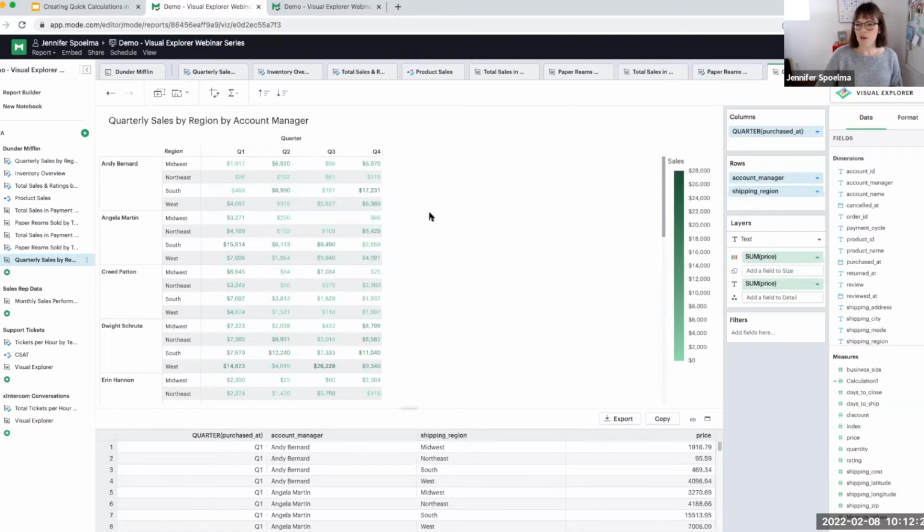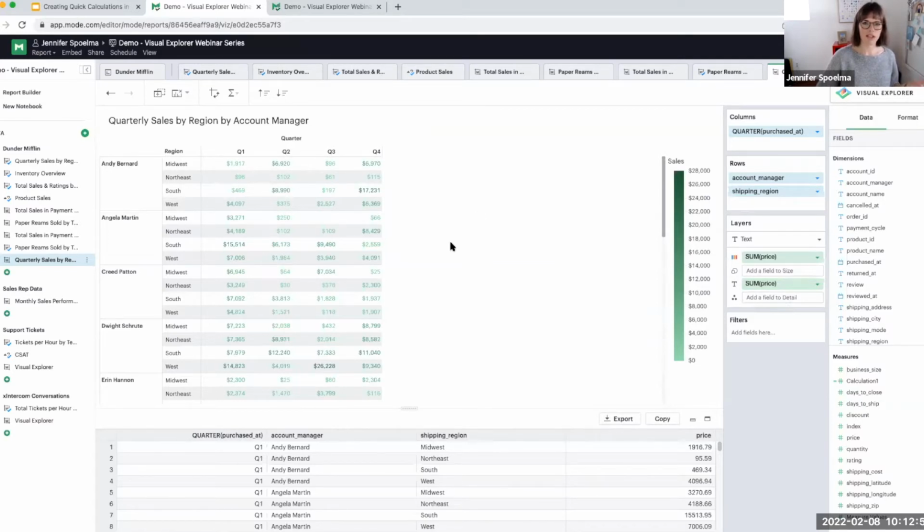Right now, the sales data populating all of the cells in our table is coming from this field right here. We have the measure of price dragged into our text layer, and it's calculated as the sum price, so the total sales. That's what's driving all of the values in our cells here.